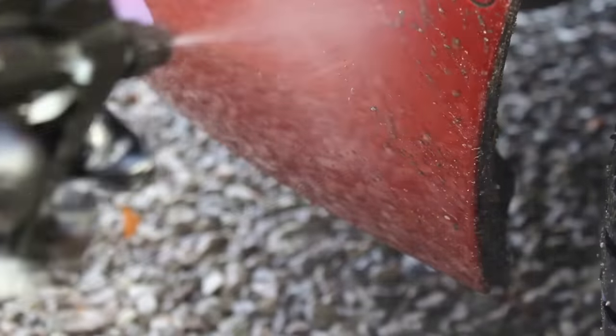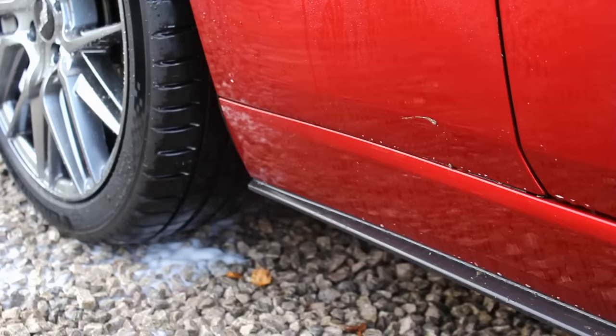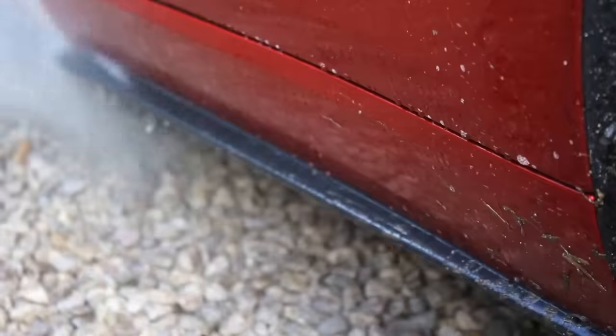There was a little bit of mud splattered onto the lower sections of the car after driving through some country lanes, so I just pre-sprayed them with the Green Star APC again at 5% and then gave them a rinse down to blast that away before continuing with a full pre-wash of the car.